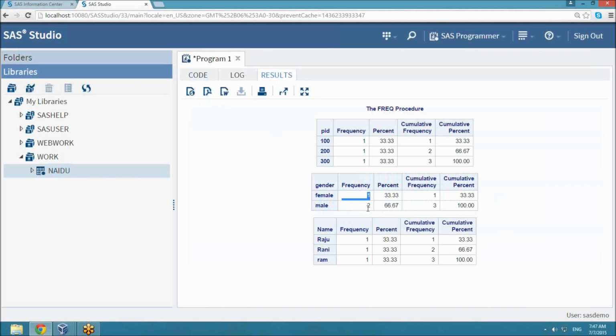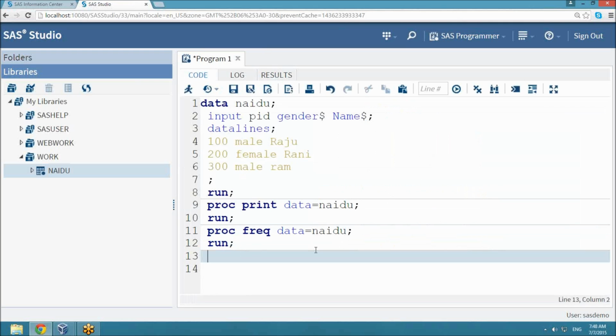See, you just forget about all, just talk about this table. Female is 1 person and male is 2 persons. If you take the total as 100%, 33.33 percent are females and 66.67 percent are males. See, the total is 100%. What is cumulative frequency? It is 1 person, 33%. Total 3 persons, 100 percent. I will tell you about these things in detail later on. So right now you can see these outputs here. Why are you getting it PID wise, gender wise, name wise also? That means by default it gives output for all the variables.